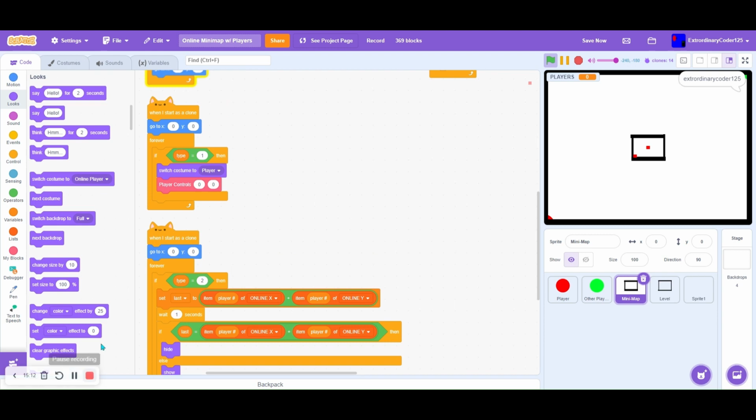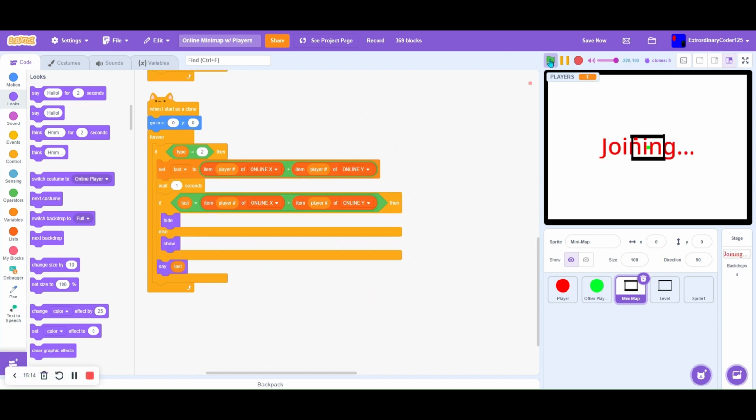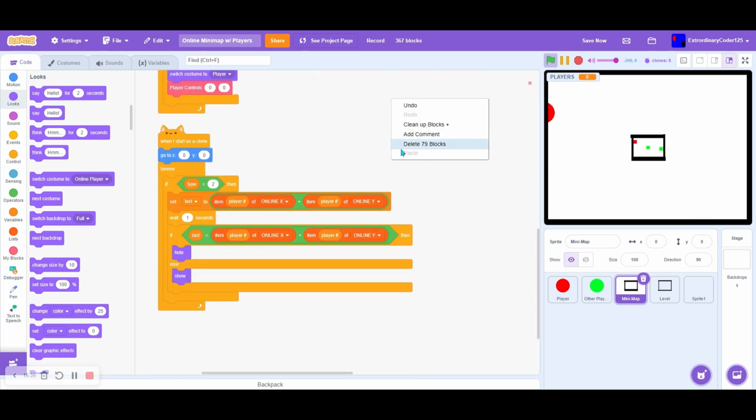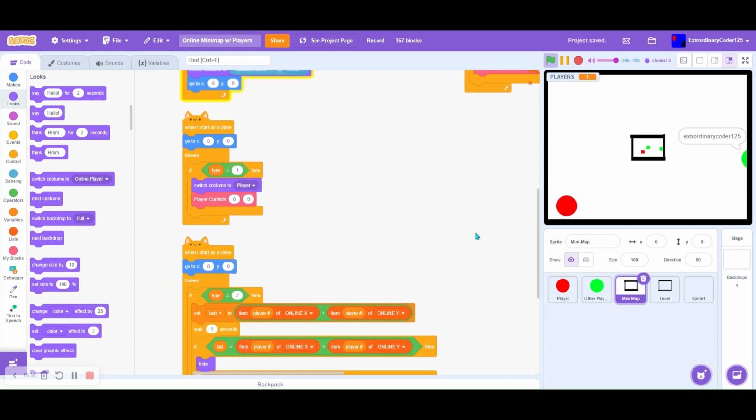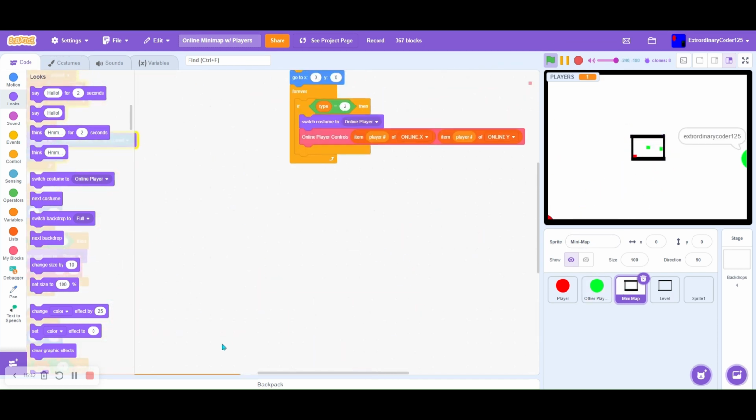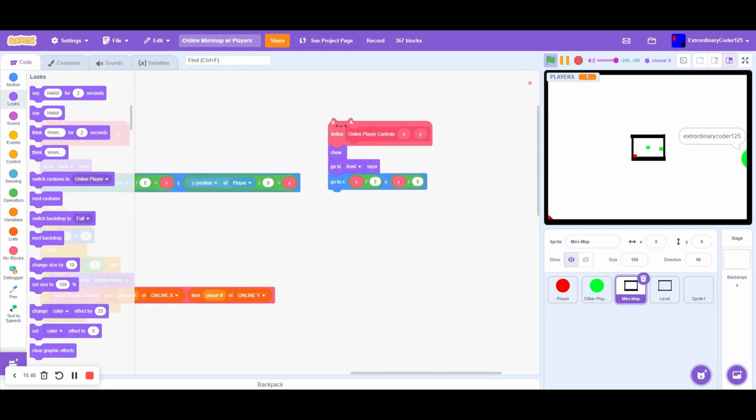It doesn't really work. So let's try this again. Let's start the project. Reload the other side. As you can see, look, it shows this here. Look, it's working. So we don't need to say last anymore. But there's a green thing inside of here. So why is there a green thing? Well, we're going to figure that out.